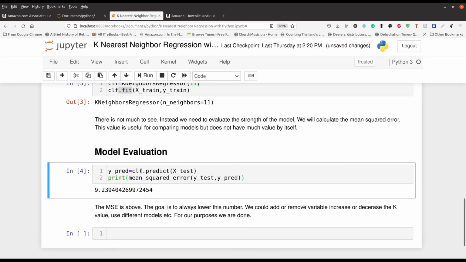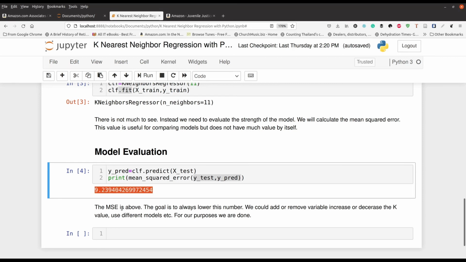So I press Control Enter. And this right here is our value. Let me explain what we did here. First, we did prediction. We used the predict function right here on our classifier, and we used the X-test, the testing set. Then, of course, down here, we printed the mean squared error comparing the test set to the predictions. And then we have our value right here, which is only useful when you compare this to something else. And that is essentially all that is involved in conducting a k-nearest neighbor for regression with Python.